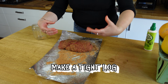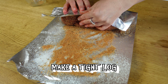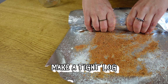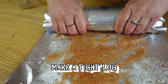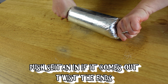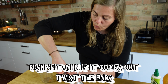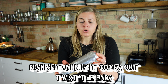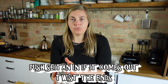We need to roll it really nice and tight, okay? So we're gonna start rolling it into a log, kind of like a sushi. And you're gonna try to make a nice roll from here. And keep taking your fingers under, so you've got a really nice, beautiful roll. Now this is really, really important that your seitan here is really tight, because it does expand, okay? So seitan expands. So we rolled it a few times in order to prevent expansion and keep this beautiful shape.